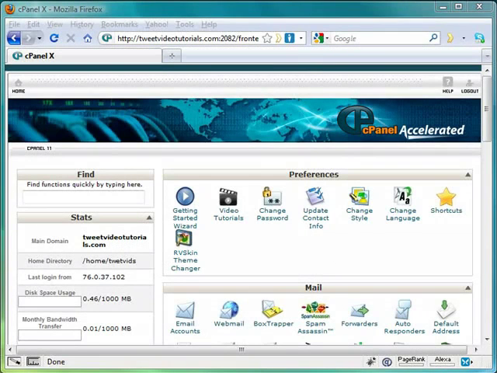Now we'll get back to cPanel here in just a little bit, but for the time being, I want to work on getting our FTP client set up. There'll be times when certain parts of our blogging endeavors will require us to use the cPanel to add more files to our blog, and then there are times when an FTP client is faster, better, and/or is the only way to add that particular type of file to our blog.